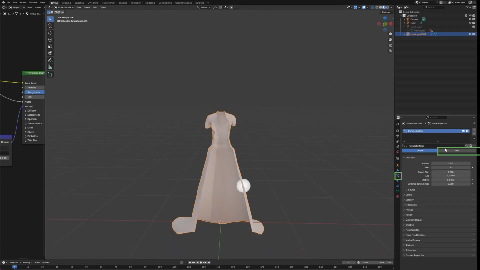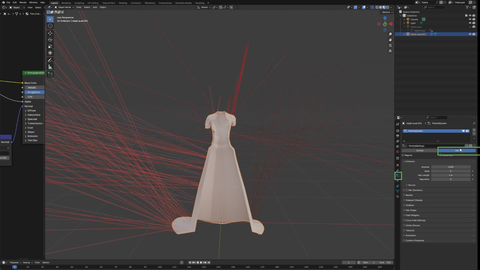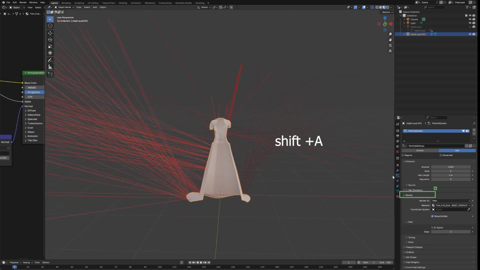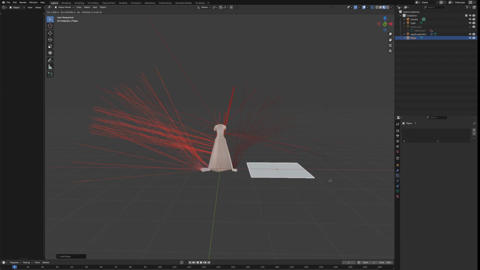Now, selecting the coat you have just created, you go to Particle Distance, select Hair, then go down to Render. Here, you can click Shift A and add a new plane. Hit S and drag it to make it smaller.